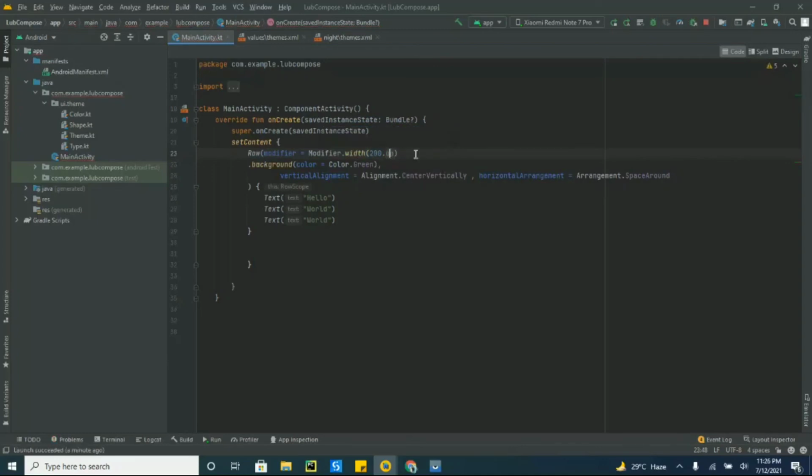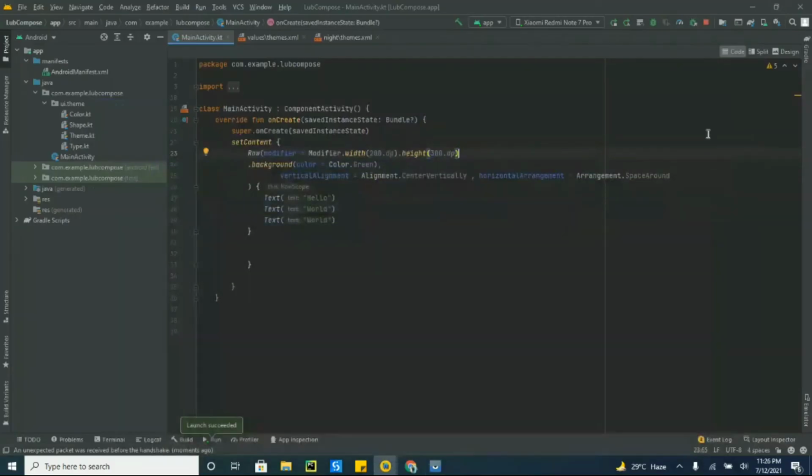Then you can also add height, for example 300 dot dp. So when you run this, you can see it changes accordingly.